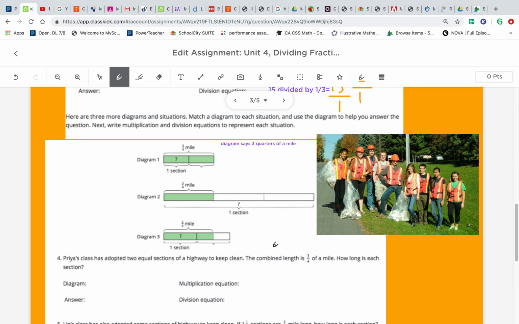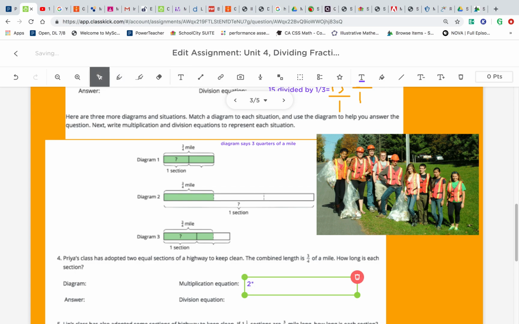If the combined length is 3/4, that means the entire thing they're going to show us is 3/4. This here, 3/4 is not the entire thing. 3/4, this is not the entire thing here. So it has to be diagram 1 for number 4. Okay? So the multiplication equation. If you're looking at this here, you can see how many of these are there. The actual number of things doesn't appear anywhere on the page, but you should be able to see there are 2 sections, right? There's 2 of them. You can see that, right? So that means that for your multiplication equation, you're going to take 2 times the unknown.